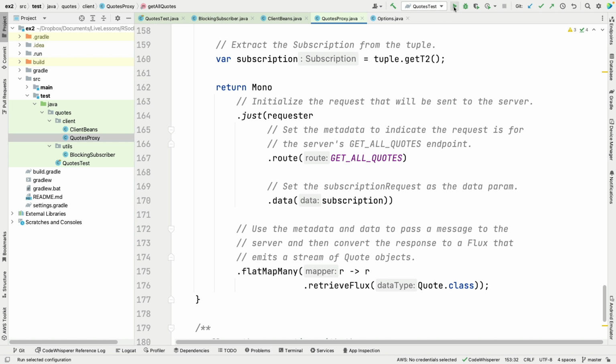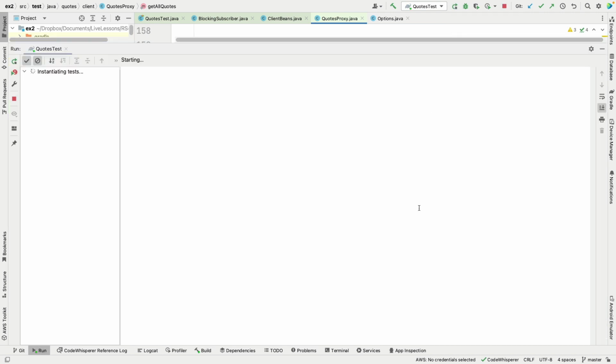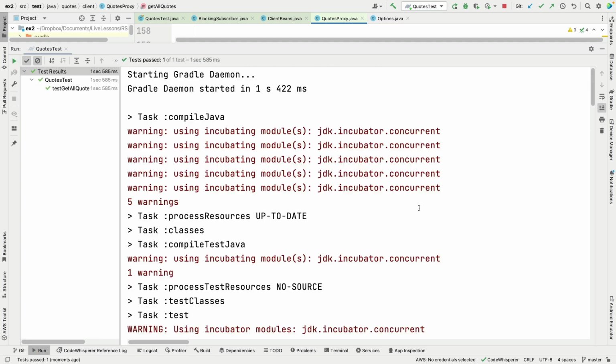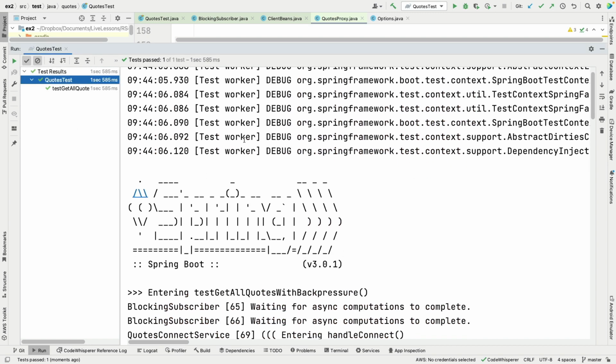So now that we've seen all that, let's go ahead and run the program. I've very thoroughly annotated the output here, and I've got all kinds of clever things to make it easier to read so you can see what's going on. This is munging both the client side and the server side into the same output window, because of the way the tests work. When you run a Spring Boot test, it launches the server implicitly and then also runs the client in the same window. You can see there's one test called test get all quotes. And here's what it looks like.